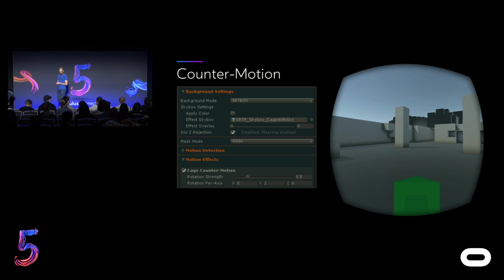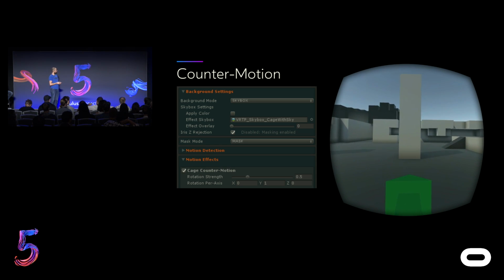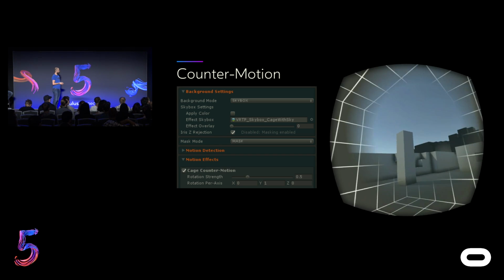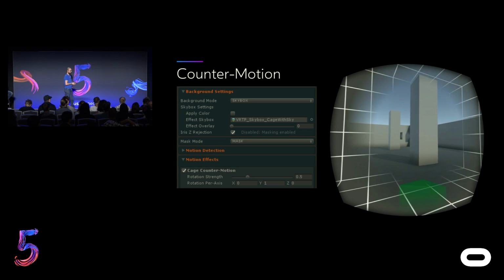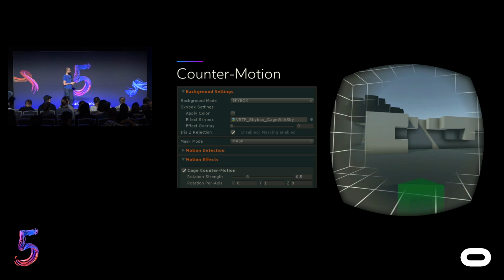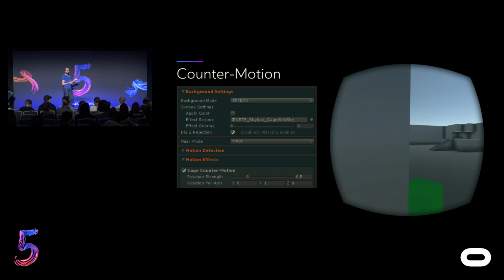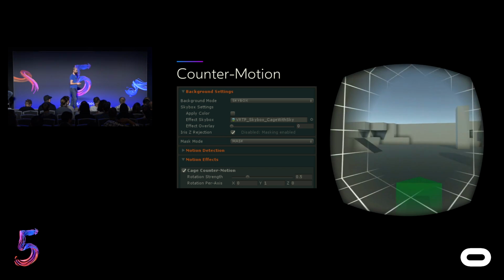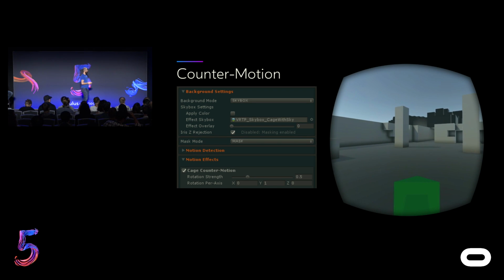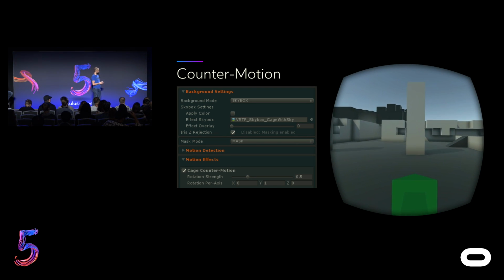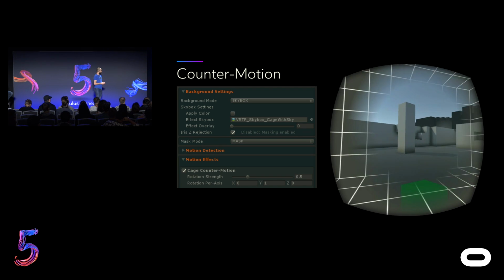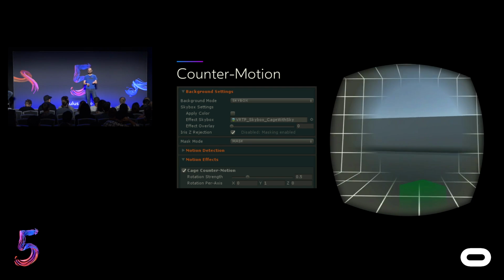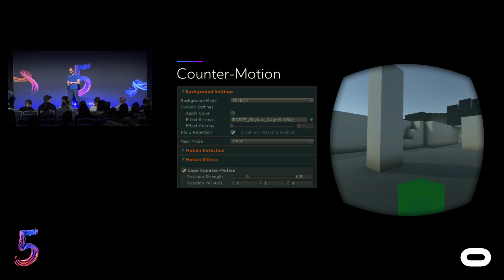The simplest option is if you turn on skybox mode and you turn on cage counter motion, you can see that we are rotating the cage in the opposite direction to how the user is rotating. In this case, this is just in the periphery, but again, you can turn up the overlay and have this across the whole screen to some small degree. Again, you can combine this with anything you like, so you could have masks, you could have 3D cages, whatever.